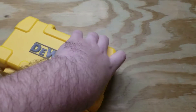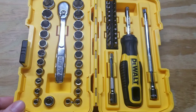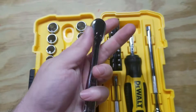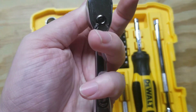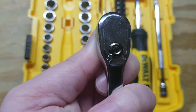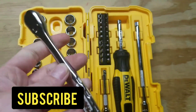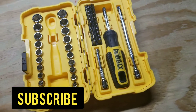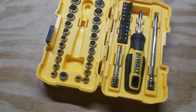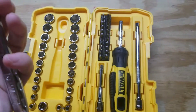It's obviously DeWalt, a quarter inch ratchet set. I didn't have a DeWalt ratchet and I love a ratchet, so I did lube it up already. It's 72 tooth — they had it in 3/8ths also. This was $25, and the 3/8ths is $30, but I ended up getting it for $20 because the package was damaged. Gotta get the best deal you can.